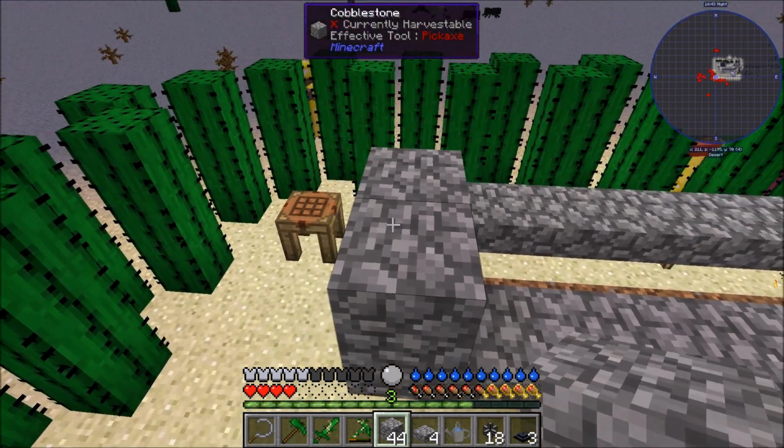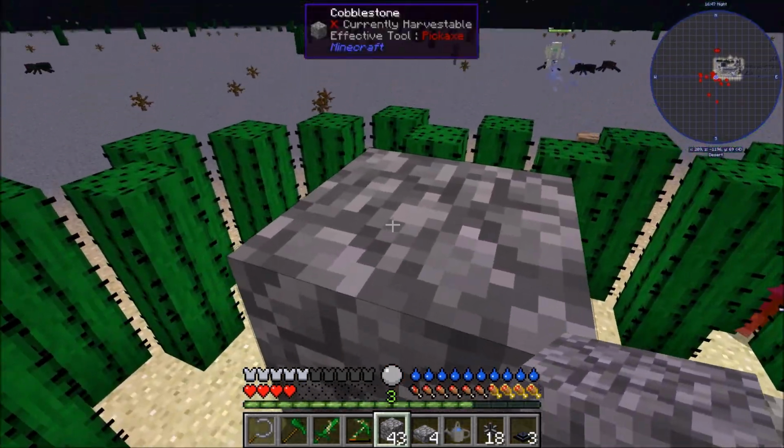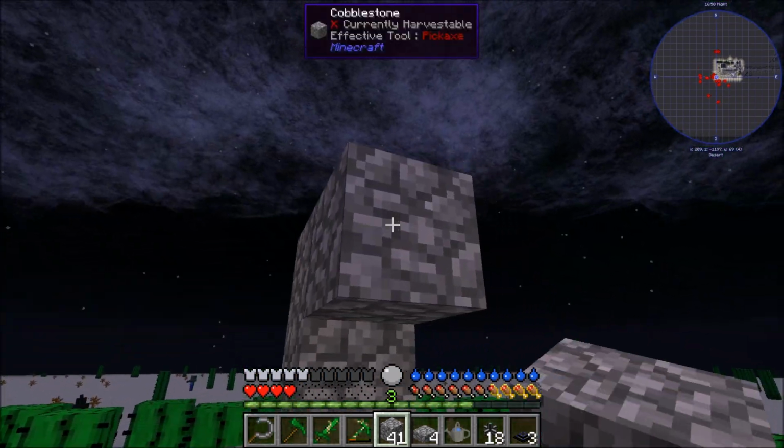Now the question is, do I want this to be able to spawn Enderman too? I guess the answer should be yes. But won't they just charge around my base?